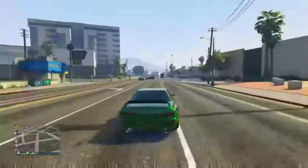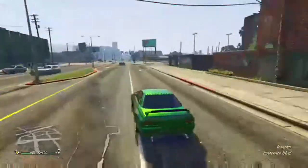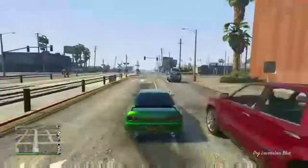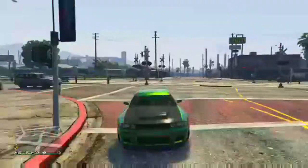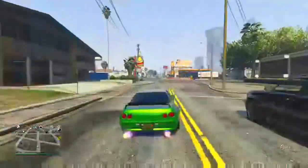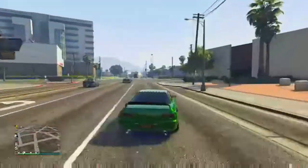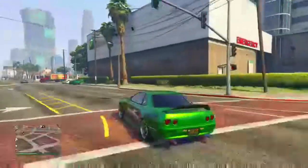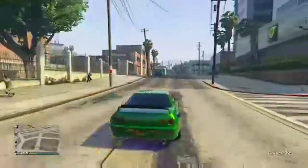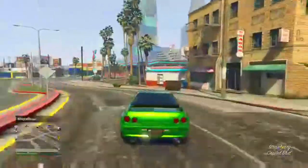Anyway, hopefully you guys all enjoyed that. As a little treat now, I'm gonna go do some mad driving with this, kind of alone so I don't get blown up, and get some decent shots of it, and do a little bit of Rockstar editing on that. So hopefully you enjoyed that, and will enjoy this next part.